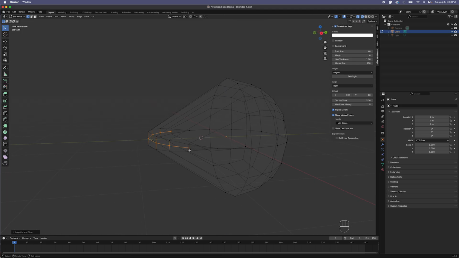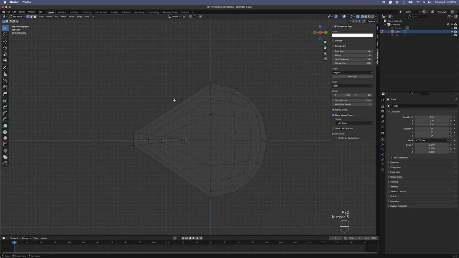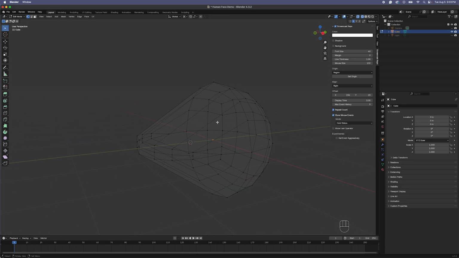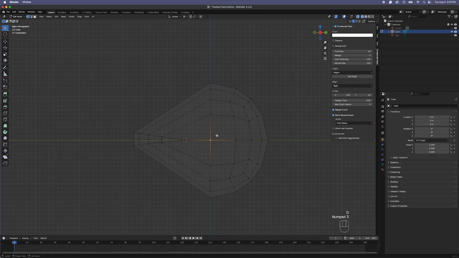So we have 4 vertices. That'll make a 4-sided polygon. So we'll double click that, hit face, and then double click, hit face on the other side. And now, before we move forward, I would like to turn on X axis symmetry, just in case we move anything, then it happens on the other side. Keeps everything symmetrized. And we're going to add some more loop cuts here.